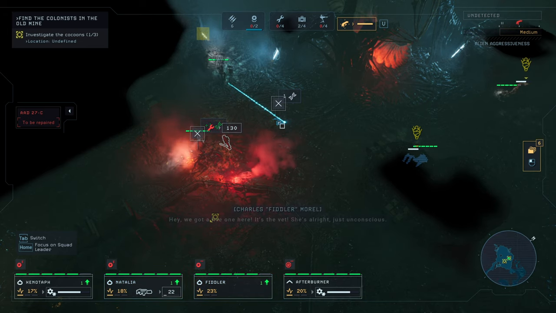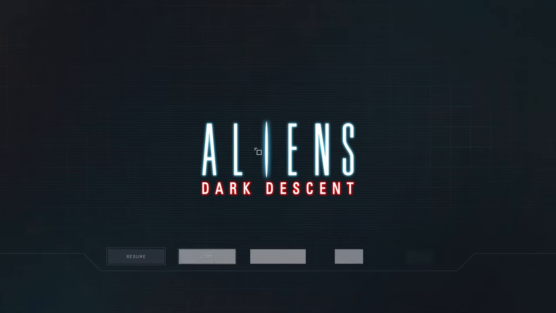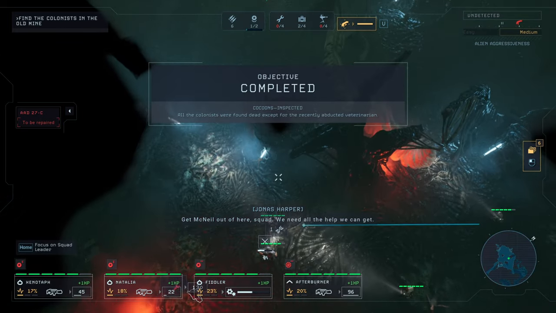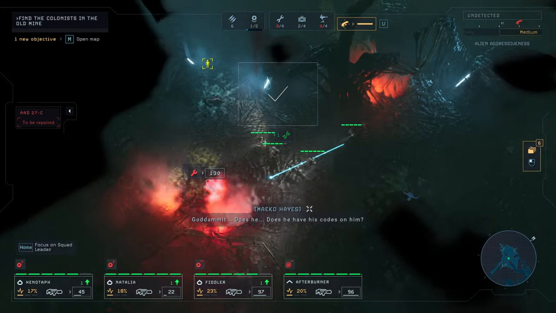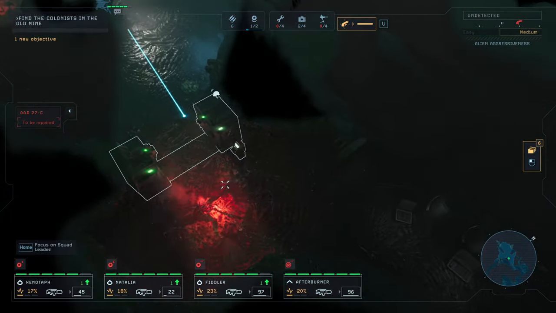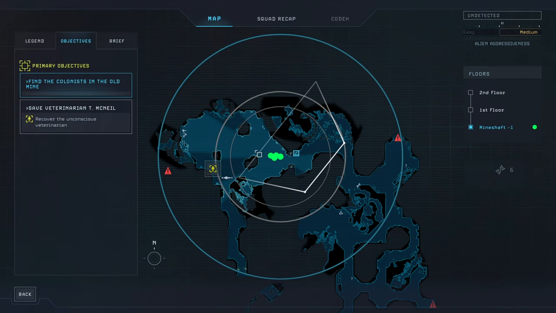Here's your sample. Hey, you got a live one here. It's the vet. She's all right. Just shit, we have no more options to get the sentry gun up. He didn't make it. God damn it! Does he have his codes on him? Yep. Okay, got it. Opening the information log right now. Hold on. This could take a few minutes.